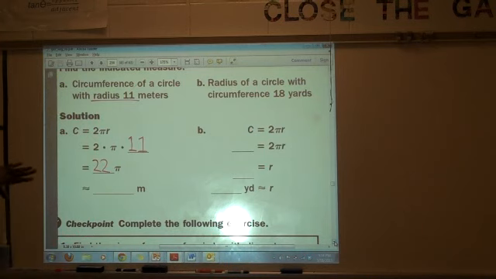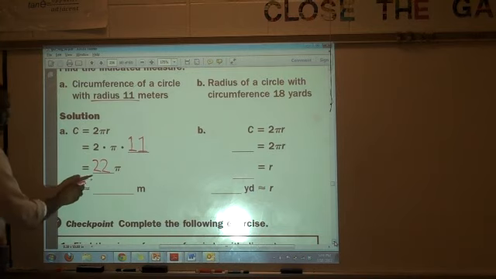But if it's a situation where I actually want to know what meters are or what the yards are, if I say how far is it from my end of the block to your end of the block, you're not going to tell me 2 pi blocks away. I actually need to know. Even if it's a little estimated, even if it's a little approximated, I need to know a decimal. I need to know some type of approximate number. And that's why we have our approximately equal sign here.